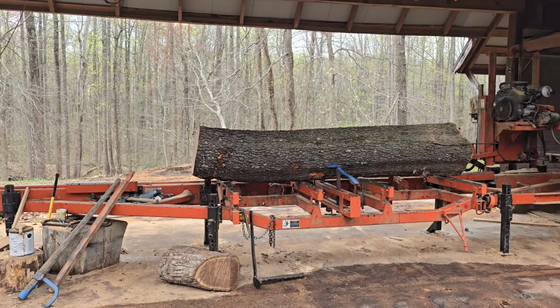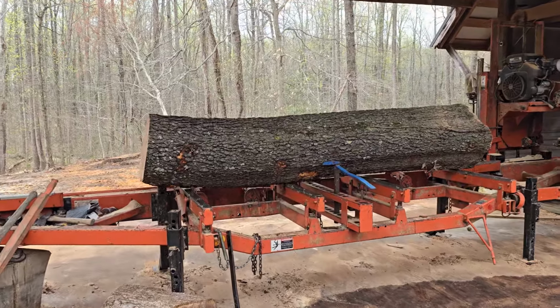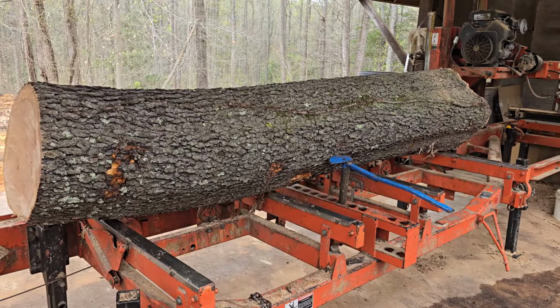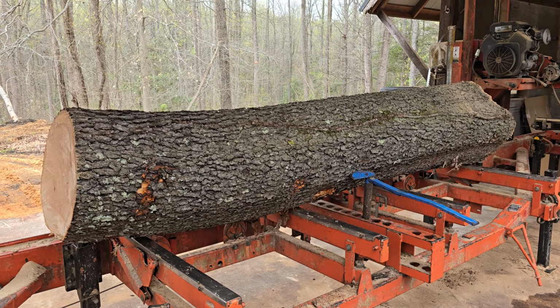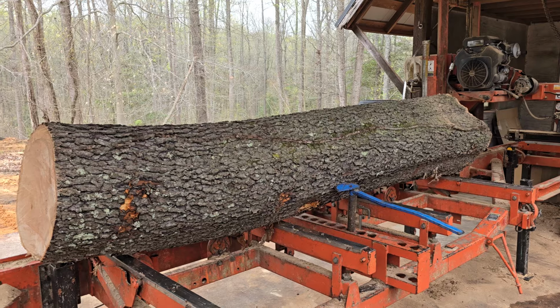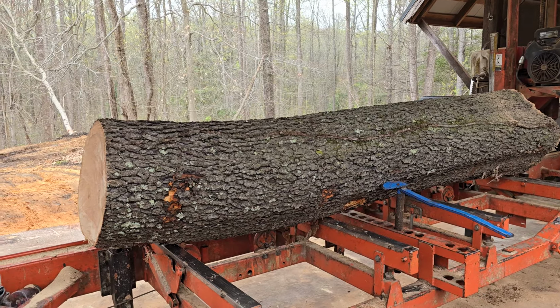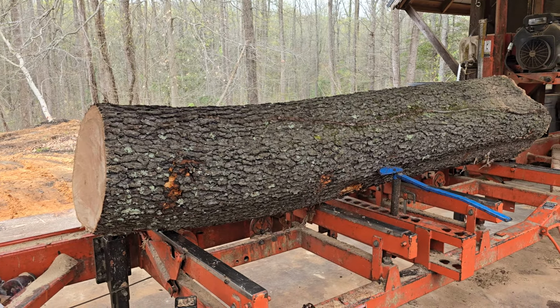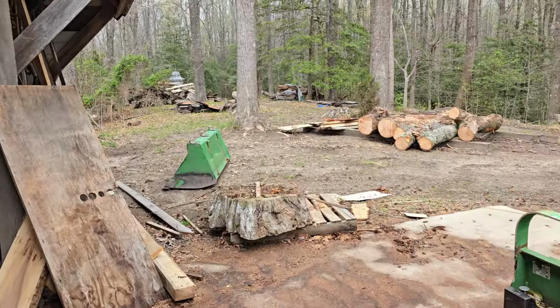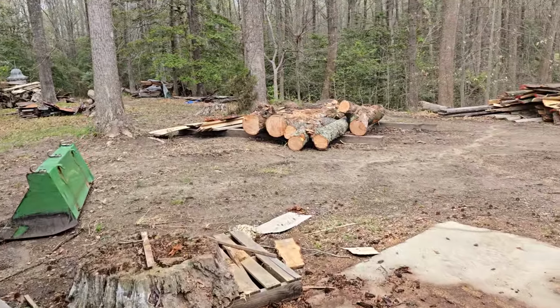And there you go. There's a butt log to a cherry. You probably saw a short where I talked about taking it down. It was leaning towards the road, but I got it down using a tack and block and a pulley system to guide it down away from the road. Don't want to be responsible for that.